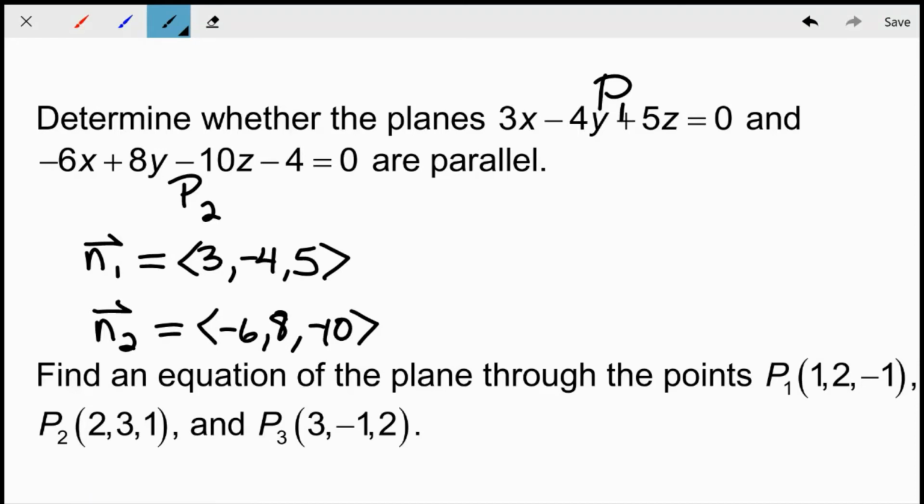Okay, so take a look at those two normal vectors and notice that normal vector 2 is a scalar multiple of normal vector 1. So essentially we have normal vectors that maybe they're pointing in opposite directions, but they're parallel to each other. So since they're parallel to each other, if you think about that from the plane perspective, if those normal vectors are parallel, that means that the planes also have to be parallel. So I guess the question was determine whether the planes are parallel. We would say yes, and the reason we know that is because vector n1 is parallel to vector n2.